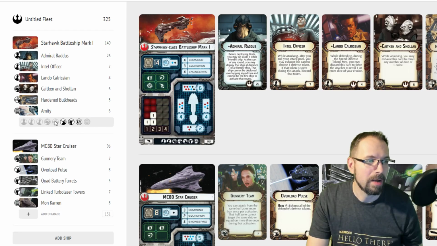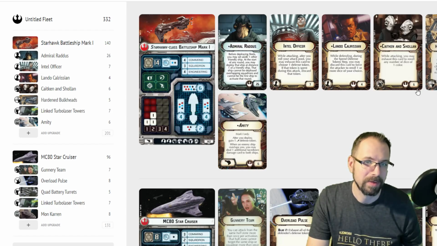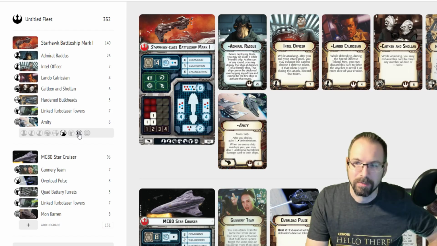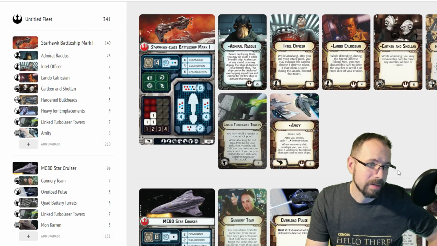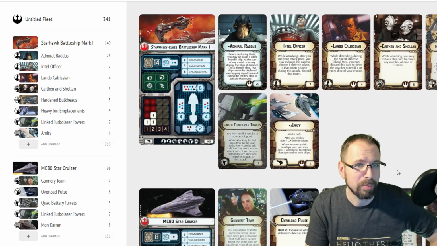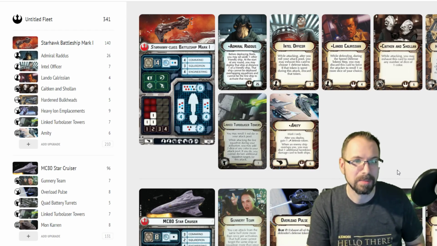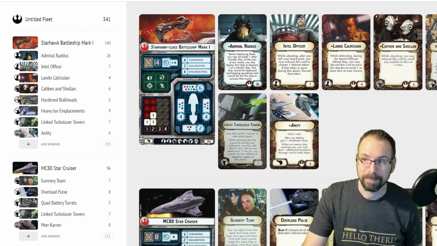So what else? For our Turbo Laser, I'm going to go with Linked Turbolaser Tower. It's one of my favorite upgrades in the game right now. It's really good, and I've got red dice everywhere. Well, except for anti-squadron, but yeah, it's a really good upgrade. And I think for our blue, we're going to go with Heavy Ion Emplacements. It's just an overall good card. And I've got blue dice in most of my arcs, so I think our chances of getting that are pretty good. And if we really need it, we've got Caitkin and Sholin for that. Caitkin and Sholin are very versatile. There's a lot of stuff in here that's going to be very versatile, very worthwhile. So I like the flexibility of this list so far.